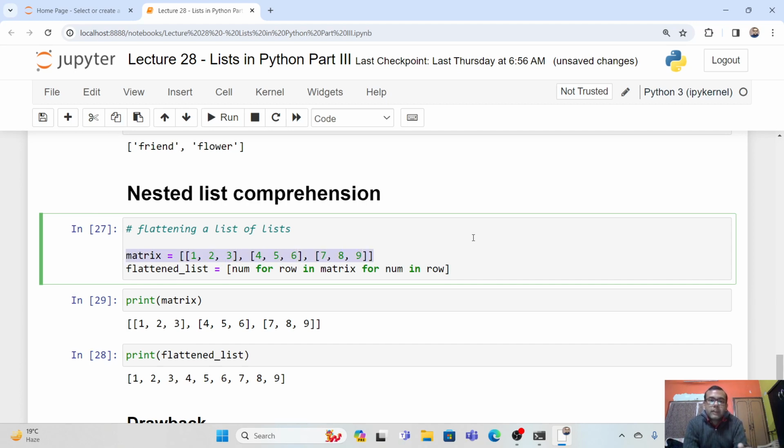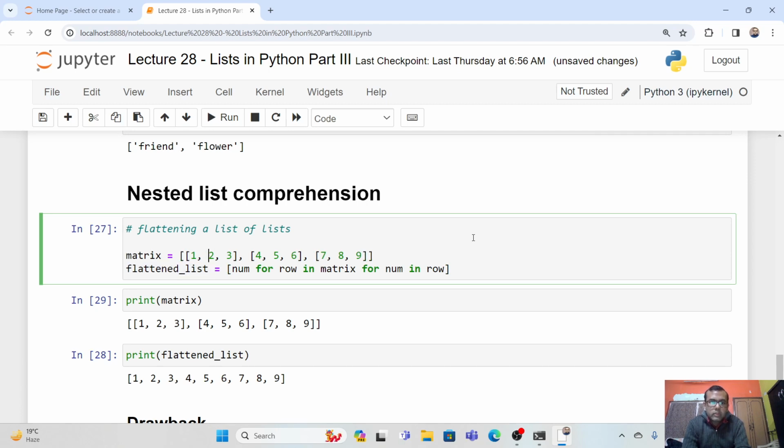That means we are defining a list of lists, which you can interpret as a matrix. The other way of creating a matrix would be using NumPy. Anyway, we are not getting into NumPy now. For now, just keep in mind we are creating a matrix using a list of lists. And after this matrix has been defined, we are applying the list comprehension operation to create a target list called flattened list.